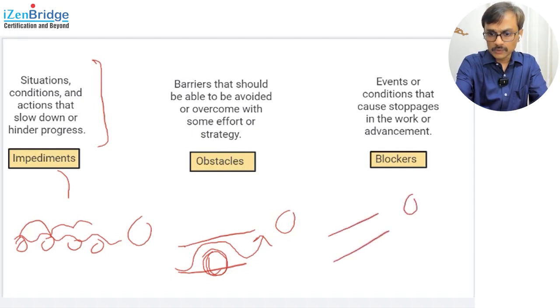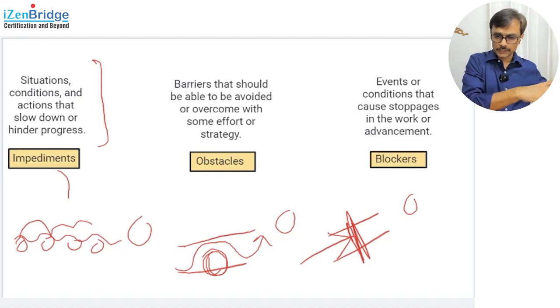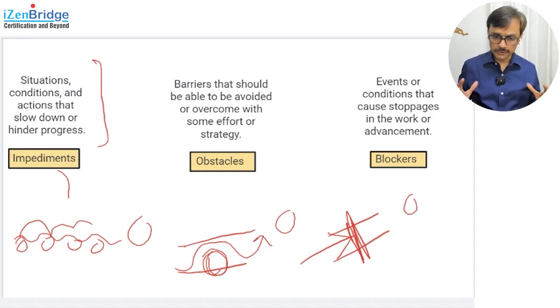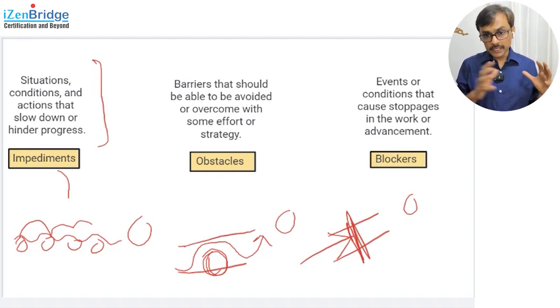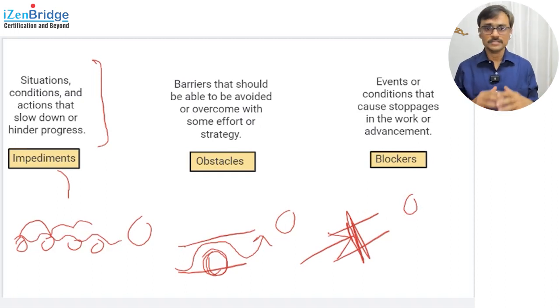If I say this is a goal, then I may have something which is not even letting me move forward. Yeah. So overall, my team wants to move towards their goal. It could be a sprint goal, it could be a release goal, it could be an overall project goal, and there are things which are creating trouble for us. So in general, impediment is slowing us down. The blocker kind of impediment is blocking us.